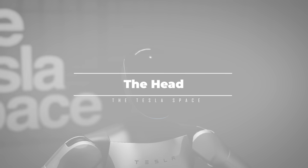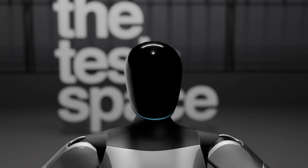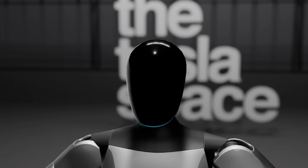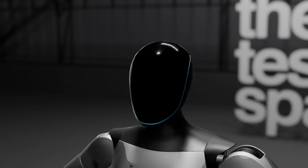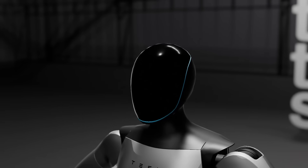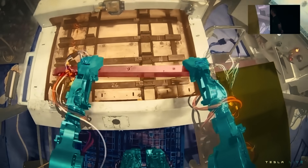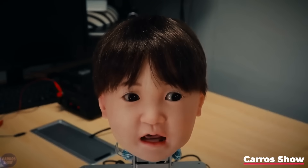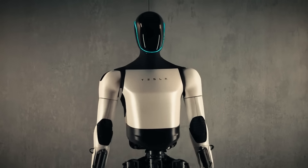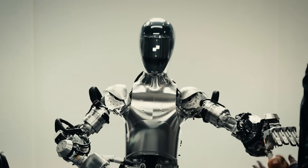The head of the TeslaBot is mostly hollow — there's not much up there right now except digital cameras. The head is actuated with two degrees of freedom: it can look up and down and side to side for an increased field of view, though this is mostly done to make it appear more human-friendly. The bot could easily have cameras pointing in every direction simultaneously. As far as we know, Tesla hasn't done anything yet with the front screen or face of the bot — it's just a black abyss, which is arguably better than robots that try to have a human or animal-like face. Though the deep black is a bit disconcerting, Figure One's approach of a simple light display showing what the robot is up to is a nice touch.